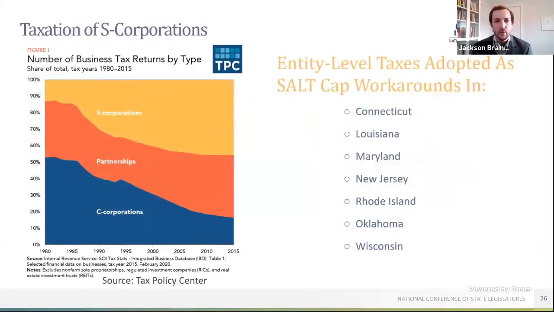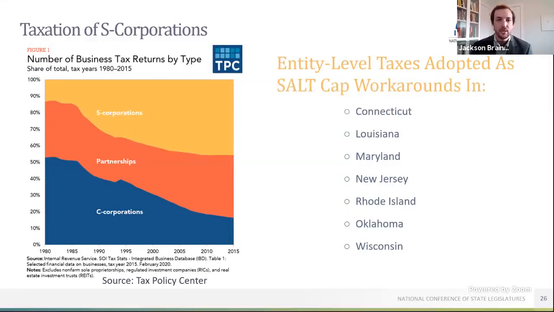And then to segue into the corporate income tax, a final important thing to note about personal income tax is that 90% of all American businesses are S corporations that file their tax through the individual income tax code. It's very much a business tax. So as changes are made to the corporate income side, it's worth considering how the personal income tax on pass-throughs compares in terms of parity.